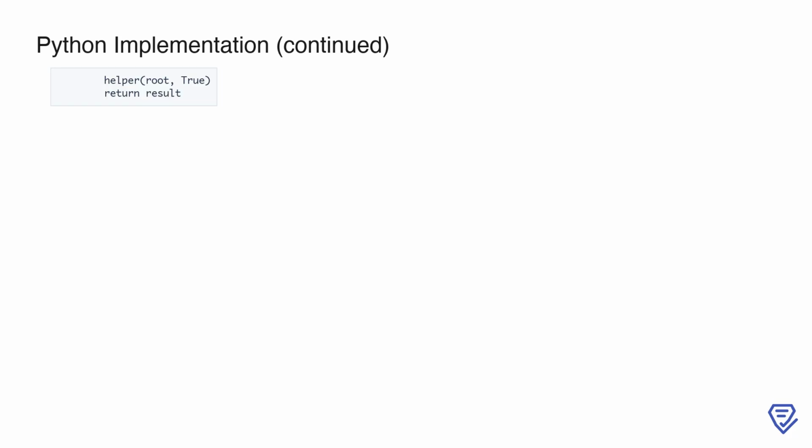The helper function processes the tree recursively, deleting the specified nodes and updating the result list with the roots of the new trees. Once the traversal is complete, we return the result list, which contains all the remaining trees in the forest. This approach ensures that we efficiently traverse the tree and construct the forest in a single pass, leveraging the recursive helper function to manage the node deletions and tree restructuring seamlessly.